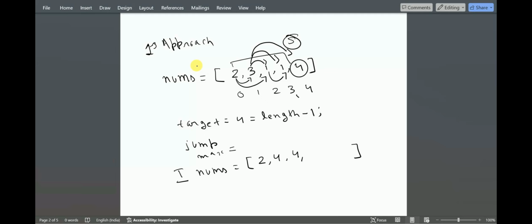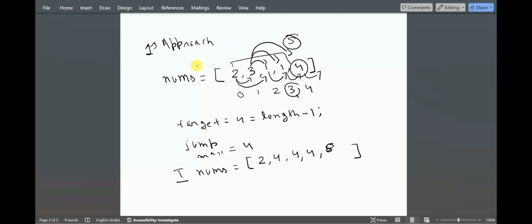And the value at index number 3 is 1. So it can reach maximum till 4 and our maximum is also 4. The value at index number 4 is 4. It can't go forward, but still we will update it, and the value will be 8, 4 plus 4.